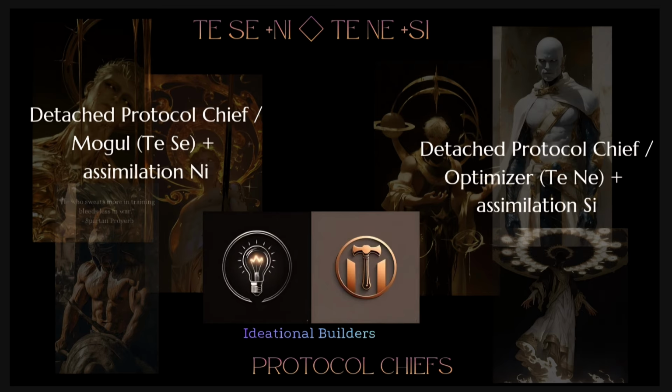So both of these types are extroverted, detached protocol chiefs. They lead with TE. One has SE in service of the TE, the other one NE in service. The SE in service is the natural builder with NI assimilation. The way that they go about serving their protocols is giving you a couple of options that could be better fits maybe down the road based on whatever situation that you're in. I'll probably put this type at the information table at the event, alongside the other TE pillar type who has NE in service, the natural ideator with SI assimilation.